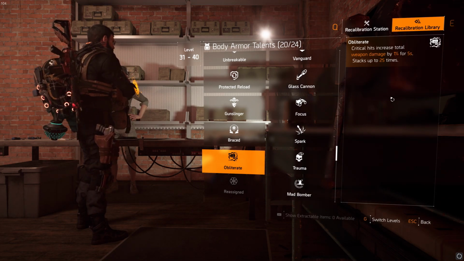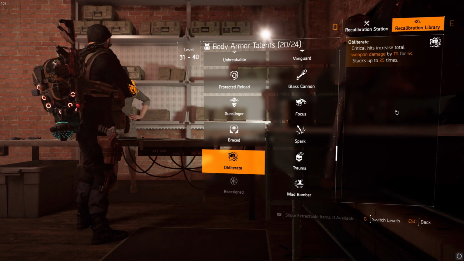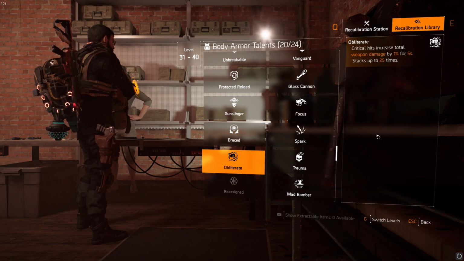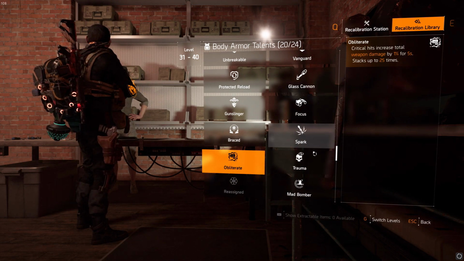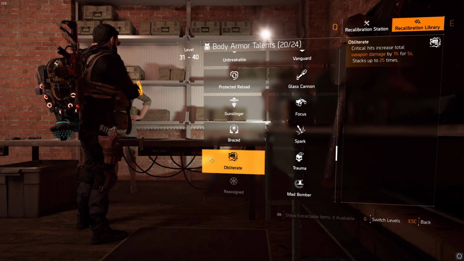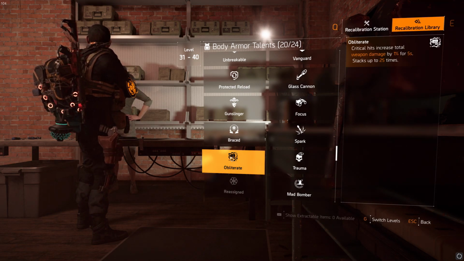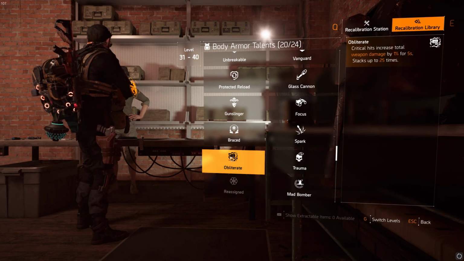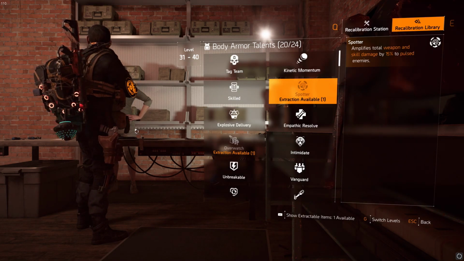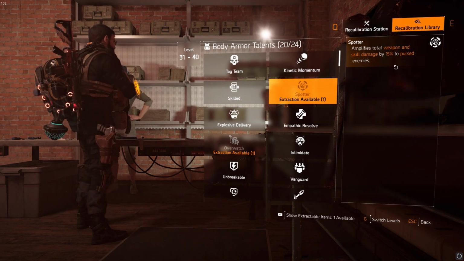So, if you're using this up close and personal, maybe with an SMG or something like that, where you can get a lot of crit chance easily, then it's definitely a must-have on the builds where you're looking. For me personally, I've replaced Intimidate, which I'll show you in a second, with Obliterate right now because I think Intimidate needs bonus armor to activate it.